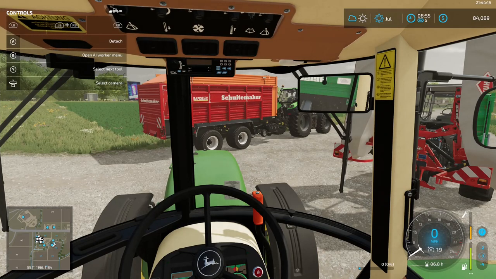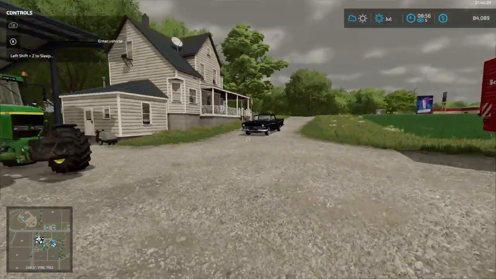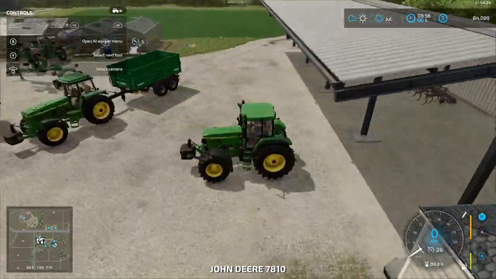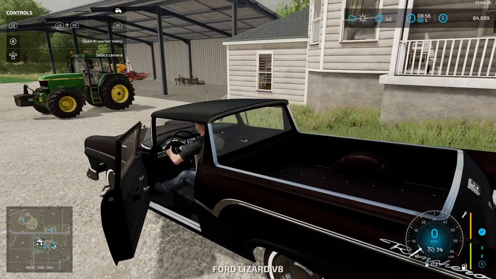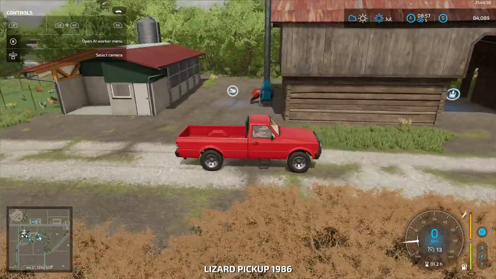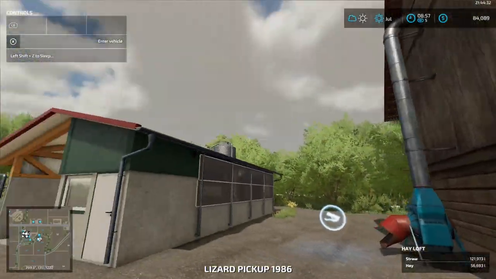Now, I am not super realism in my playing. So if I've got a tractor right here, I'll walk over and jump into it. But otherwise, I'm going to pop around and find what I need. Now, let's go check on those chickens.